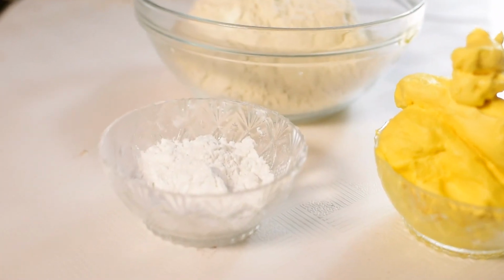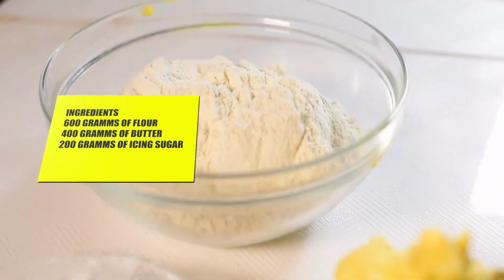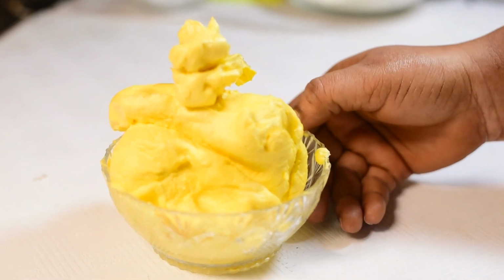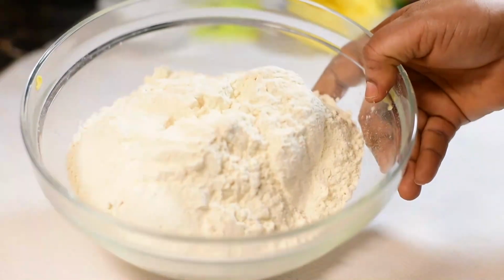In today's video, I'll be showing you how I make my shortbread cookies. Let's get into the preparation of the biscuits. For the cookies, we'll be using three ingredients. The butter, we'll be using flour.